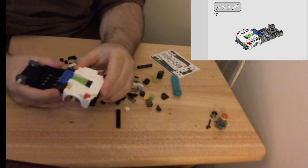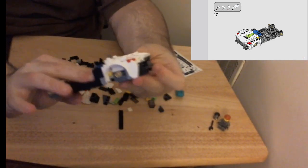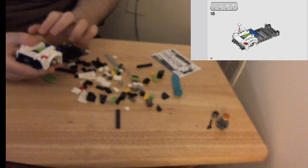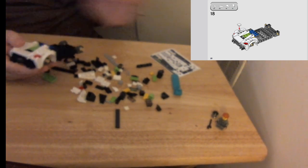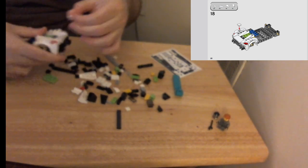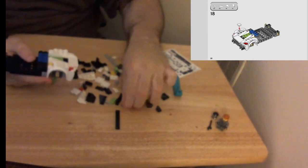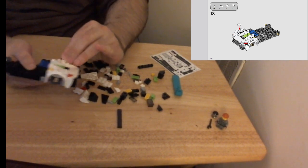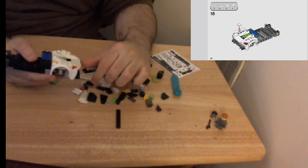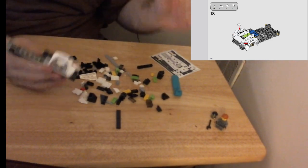As you can see, most of the coloration for the back of the car is in place now. That's what it looks like with those slopes attached. And now we're just going to fill in some more shaping and wedging here, it looks like. Need some more of these slopes. Basically, we're filling in the shaping above the wheel arches right now.